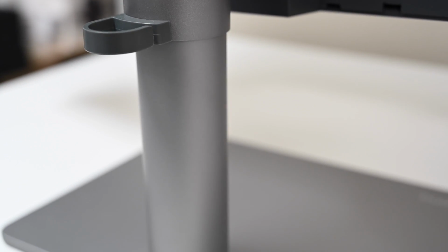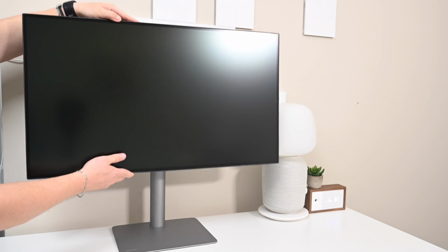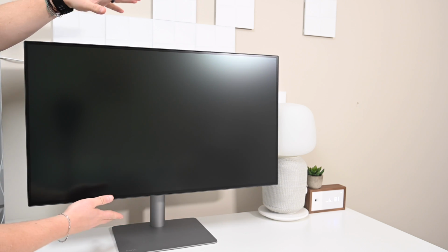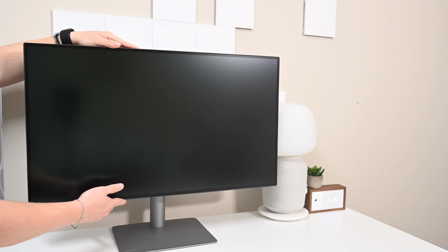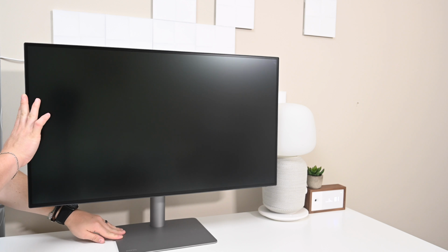The monitor itself is held up by a solid metal silver stand, which does a good job of keeping the monitor steady. It's quite adjustable, moving up and down, as well as having the ability to rotate if that's more into your workflow. There's about 60 degrees worth of tilting the display forward and backward to really help with viewing angles, but it cannot rotate horizontally. So if you want to move it and rotate it around horizontally, you actually have to move the base itself.